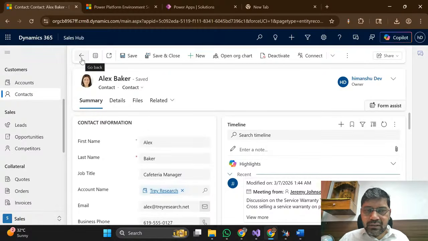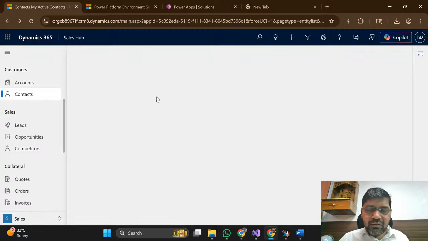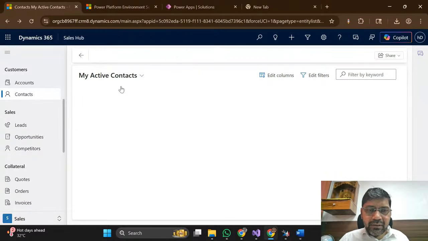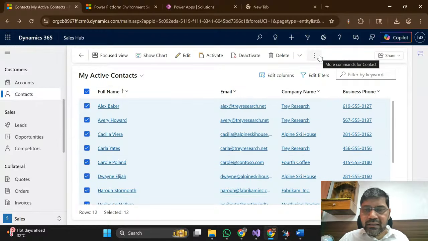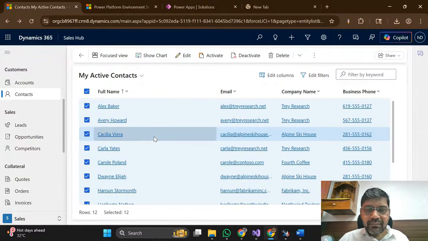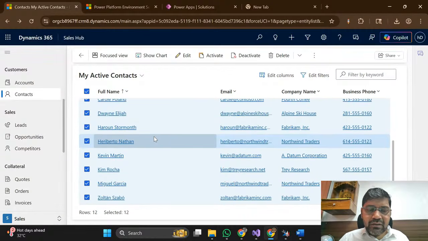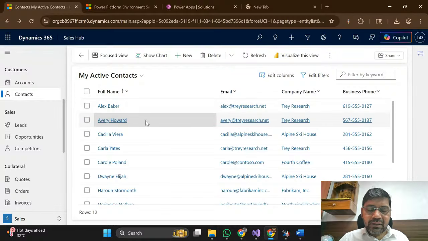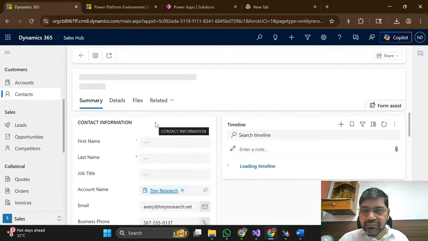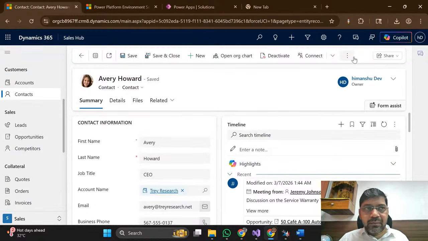So we have options at the home level or grid level. I can select multiple records, and I can approve or reject more than one record at the same time. But if you don't want to give that option there, you have to give it at the main form level. And there is another section, called the subgrid level.